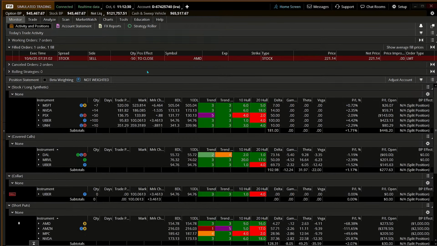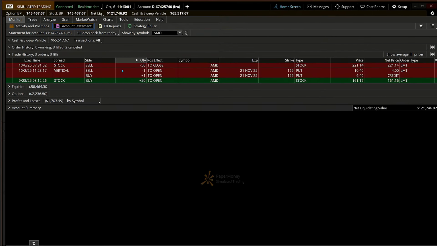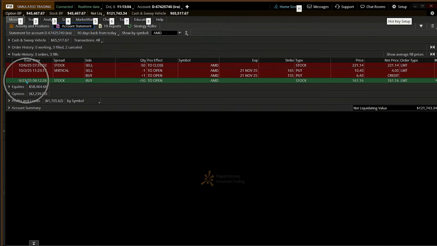Now, by the way, anyone could talk about technical analysis. At the end of the day, it really comes down to what was the trade idea, okay? Because it's educational. The whole idea of technical analysis is to identify buy and sell signals, okay? So let's practice identifying the buy and sell signals. Now, one of the trades that triggered here today was 50 shares of AMD. Now, that trade was put on 9/23. That was not last Tuesday, the previous Tuesday, and it was shares of stock.